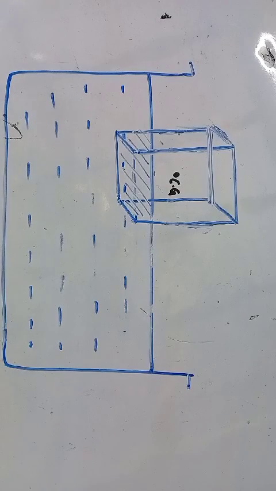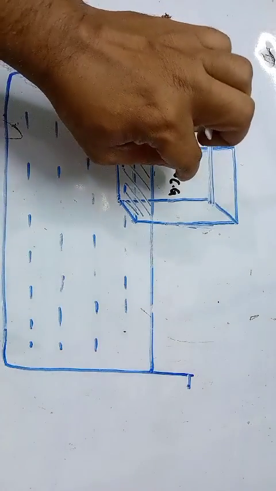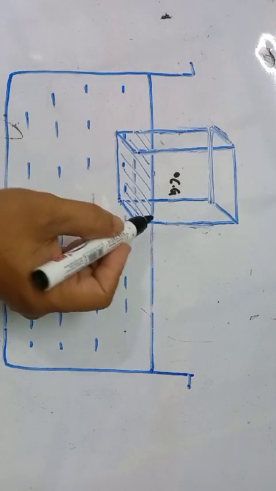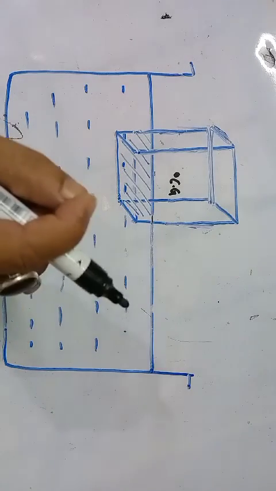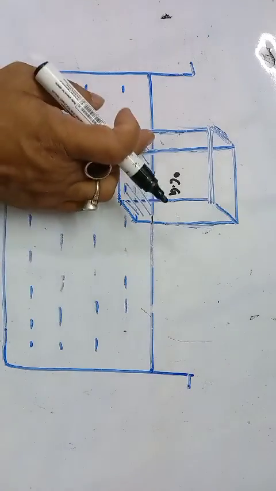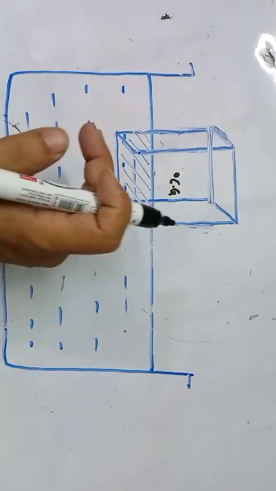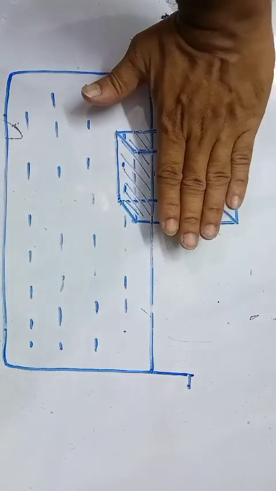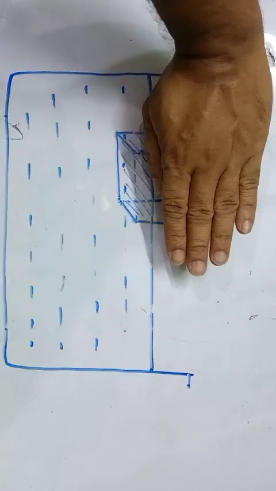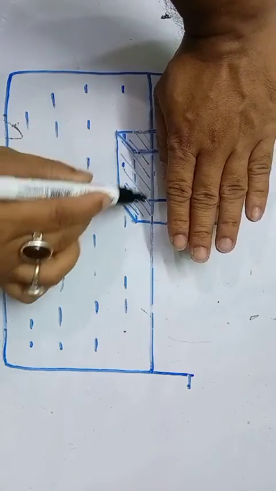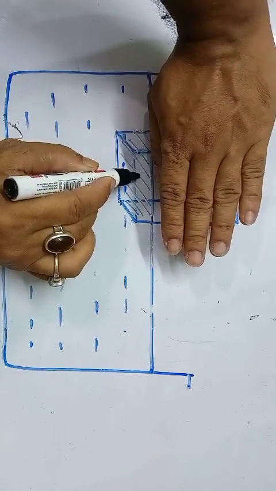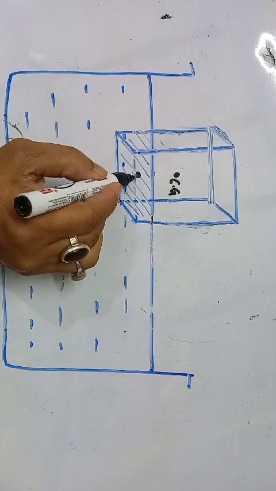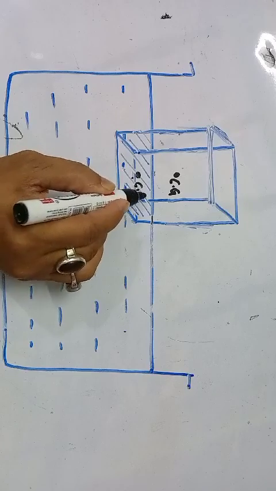But is it necessary that the center of buoyancy also will remain over here? No, not in this particular case, because center of buoyancy is actually the midpoint, or the geometrical center, of only that portion of the body which is below the liquid. For center of buoyancy, you really don't have to worry about the portion which is above the surface of water. The only point of concern is the portion below the surface, and for that the midpoint will be somewhere here. So you will call this the center of buoyancy.